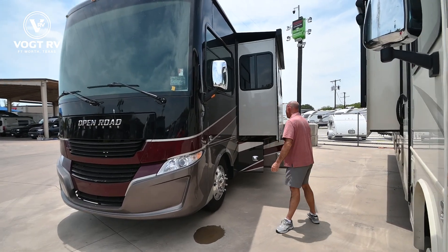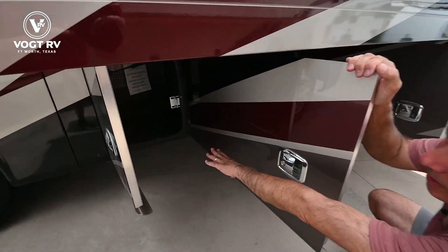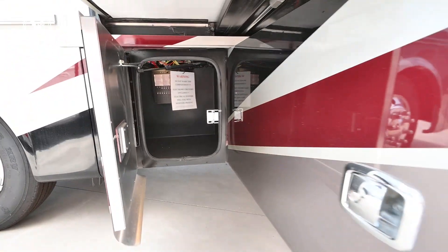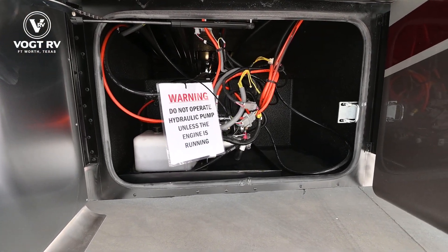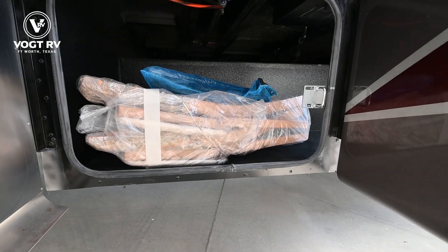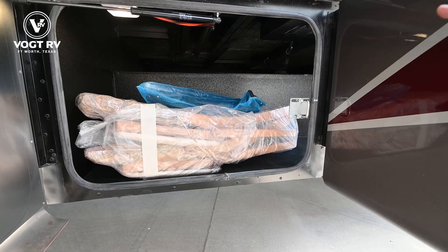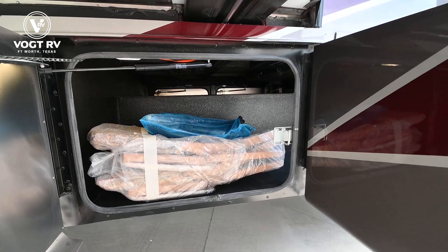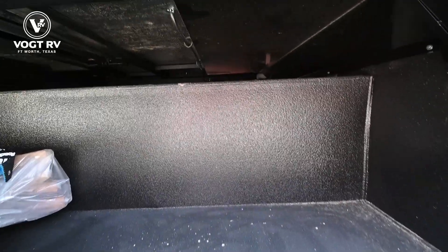Let's check out the storage on this side of the coach. Our first utility door here — everything is labeled, of course. Right here we have our hydraulic fluid and our linkage in here, a little bit of storage, not a ton. Now we're getting into the opposite side of our pass-through storage — these are two chairs that match those inside, folding chairs obviously. And then you have your hookups for your central vac system. Larger items in front, smaller items pass-through across to the other side.